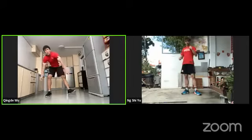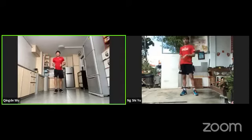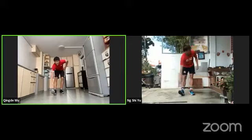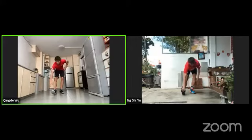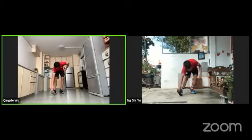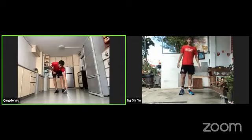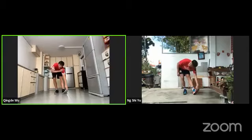Next, let's work on our hamstring stretch. While standing, you're going to bring your right leg forward and touch your toe. Straighten your right leg and touch your toe. Ready? And go. Let's go for 10 seconds. 10, 9, 8, 7, 6, 5, 4, 3, 2, 1, and switch. Now let's go to our left leg. Ready? And go. 10, 9, 8, 7, 6, 5, 4, 3, 2, 1, and relax.